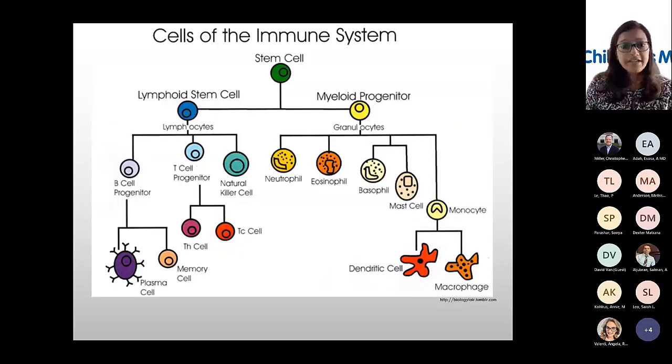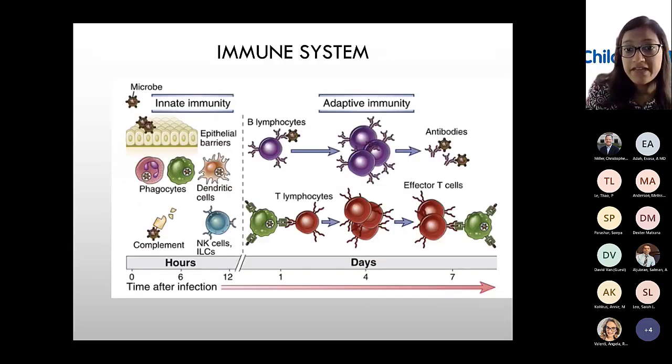All right, so taking you back to medical school here. Let's look at the basics. The cells of the immune system, all of those come from the stem cell in the bone marrow. They, as we had some choice in our career, have a choice to be either a lymphoid cell or myeloid cell, and then different types of lymphoid cells, B, T, or NK cells, versus myeloid cells can become all these different kinds of granulocytes or monocytes that help in fighting infection.